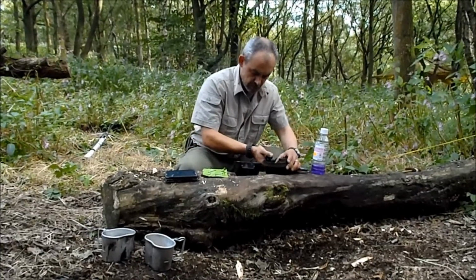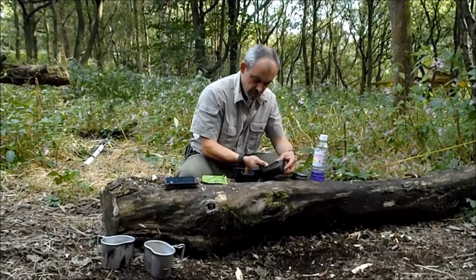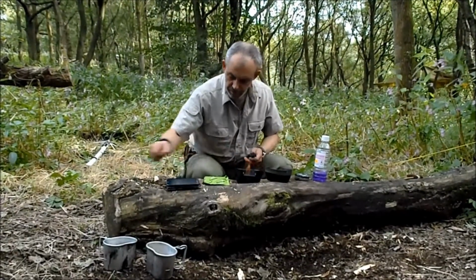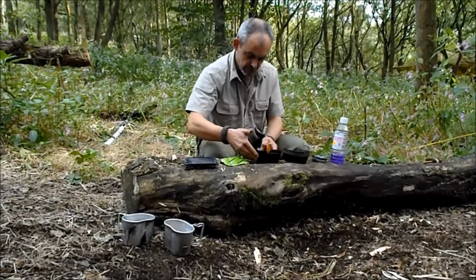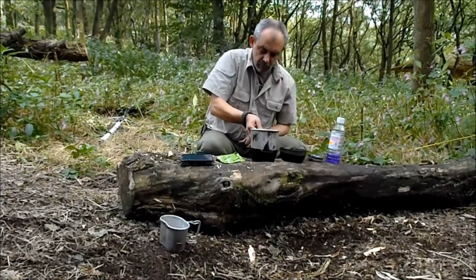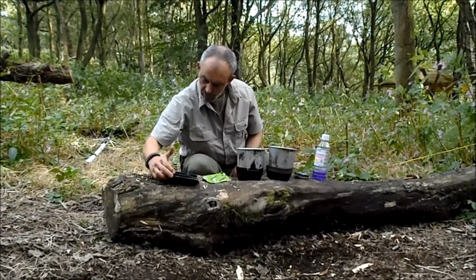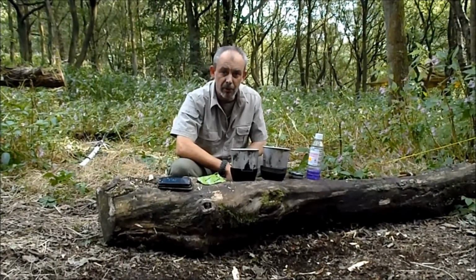That's the Hexamine. That's the Greenheat. Both the same way around, so there's no wind difference or anything on them. Cups on. Set the timer, and we'll come back to those when they're boiled and see how long it's taken.